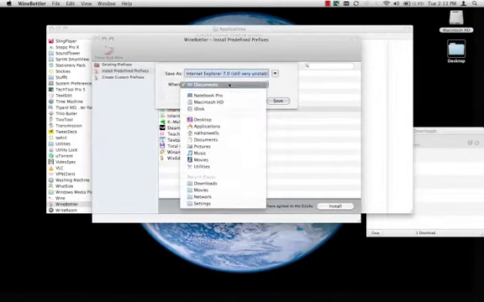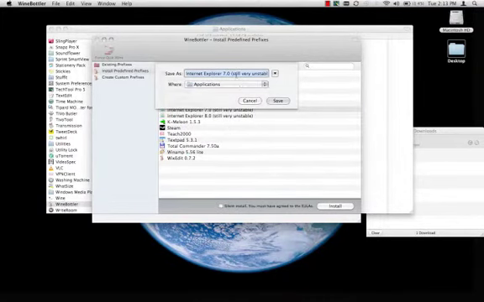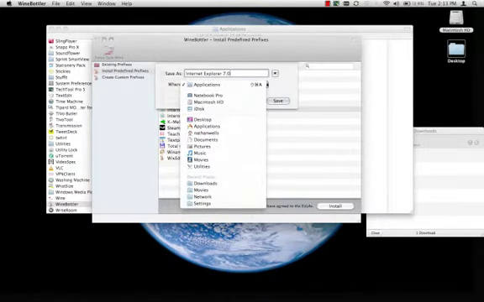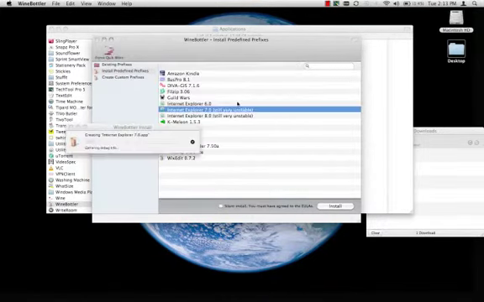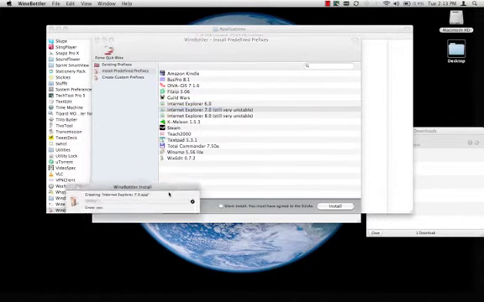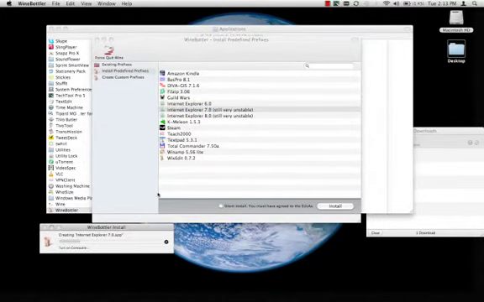This is the area that it's going to save it to. So if you want, go ahead and put it in your applications folder just so you know it's in your applications. And this is actually going to be what it names the app. So if you don't want that, you can delete that. So now you'll have an Internet Explorer 7.0 .app in your applications folder, or wherever you have chosen. Defaultly it goes to documents. Go ahead and hit save.